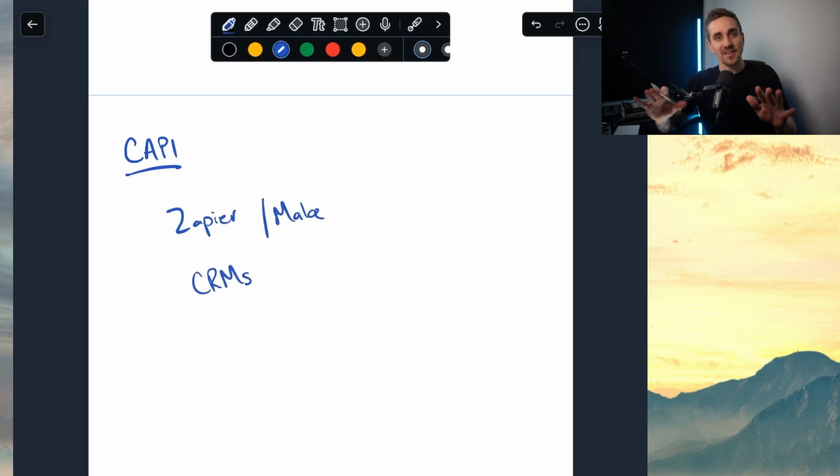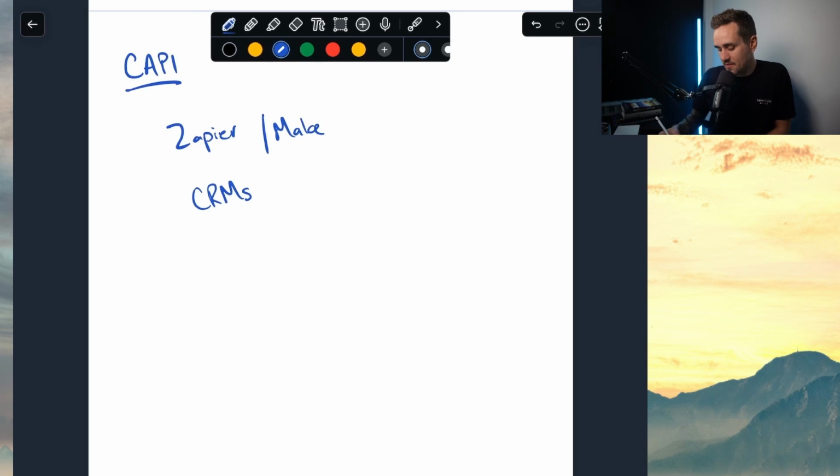And based on different events that are happening after someone even gets out of your funnel, you can start to send signals back to Facebook telling them that these are the right leads. Like one that we have is all leads show up in a Slack channel. And when that lead comes in, someone actually reads the application and filters for: is this the type of person that we want to talk to or not? If it is, they put a green check mark emoji, and if it's not, they put a red X.